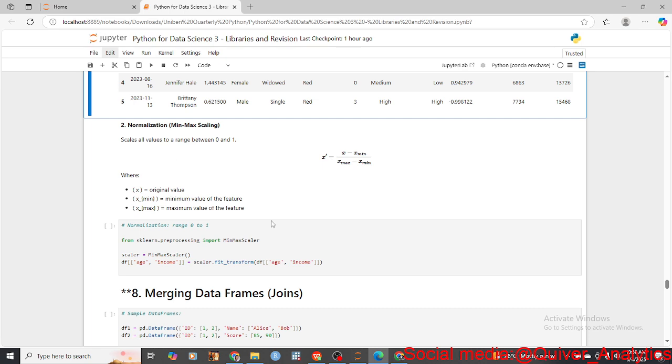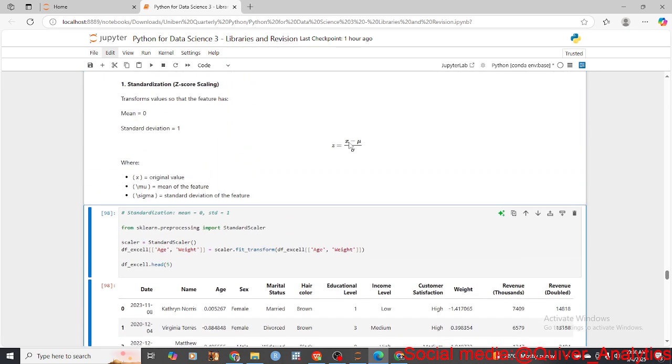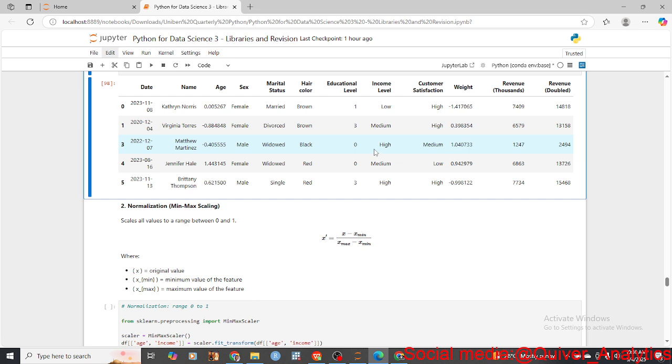Now, normalization. For standardization, I don't want to bore you with it. It's just the value minus the overall mean value divided by the standard deviation. For normalization, it's the value minus the minimum value, over the maximum value for that column minus the minimum value for that column.